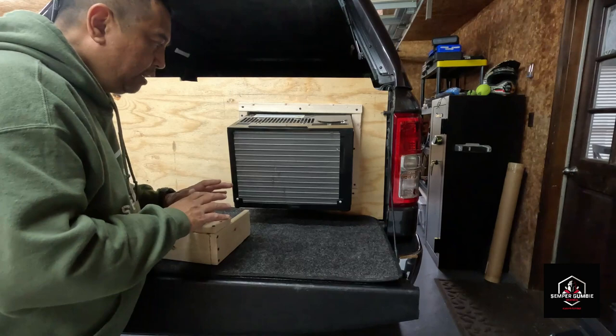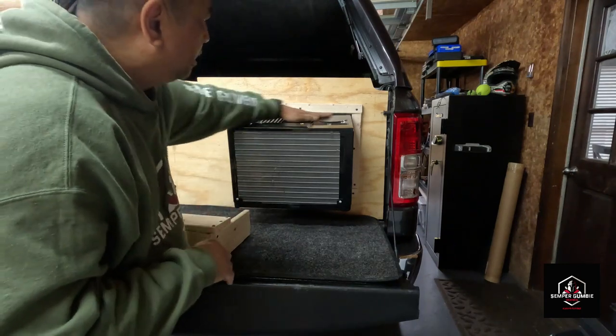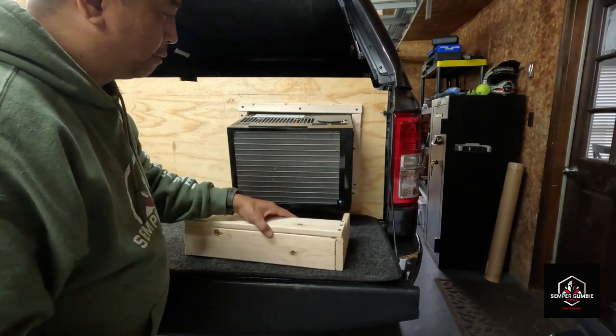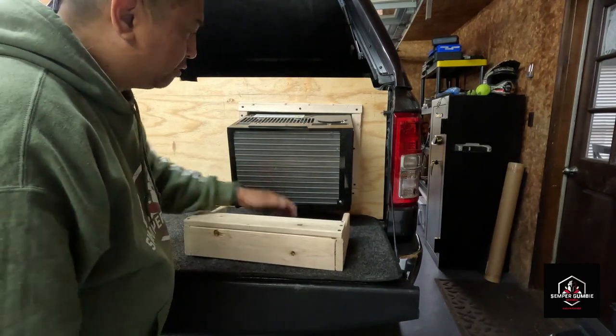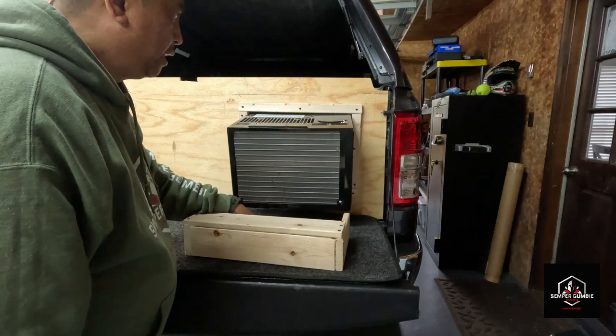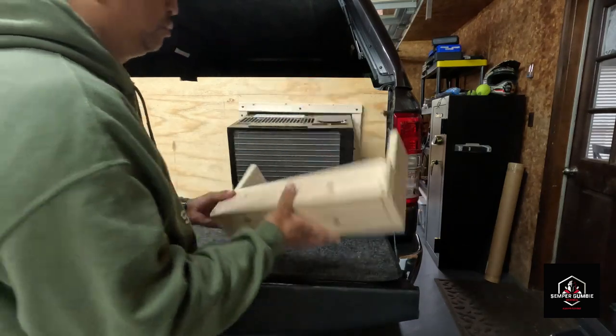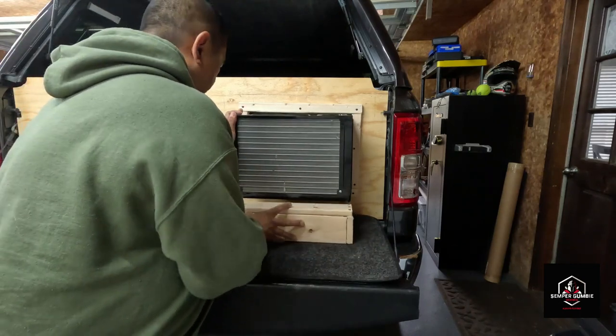Now, once I got the AC installed, you see it's a little bit of an angle. And so I built a little support platform to help with the stability of it. And just, you know, nothing special. And that'll go up.